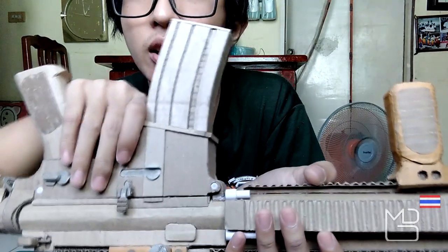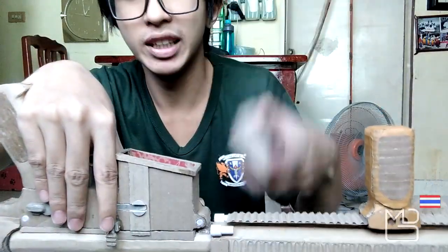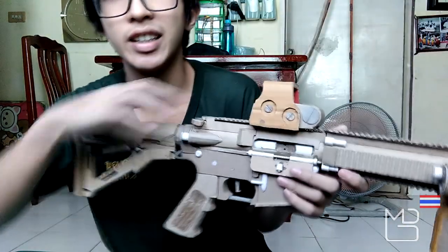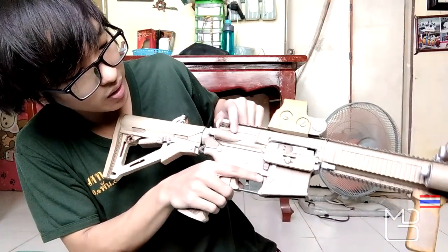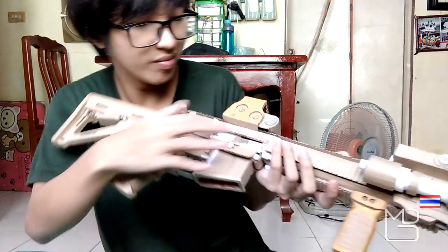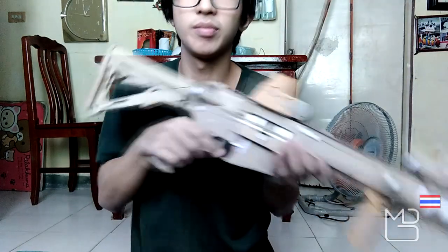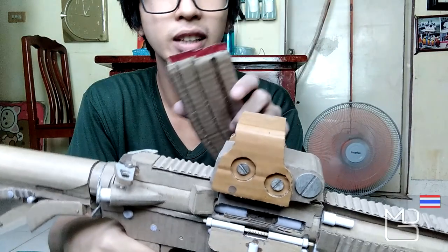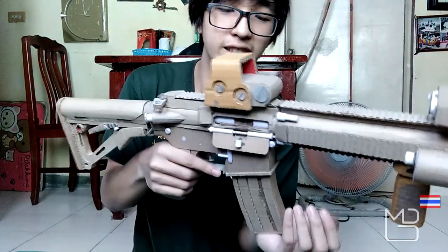When I press the button and remove the magazine, just like that, and I charge it. Yeah. It's better when I remove the magazine. That's it.